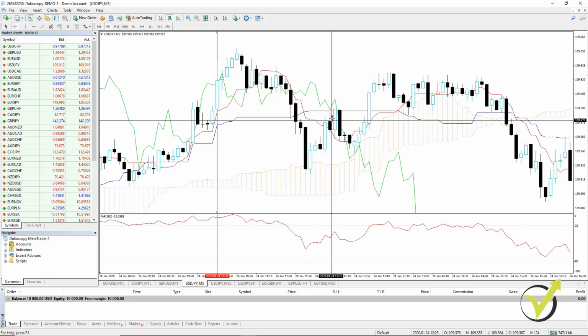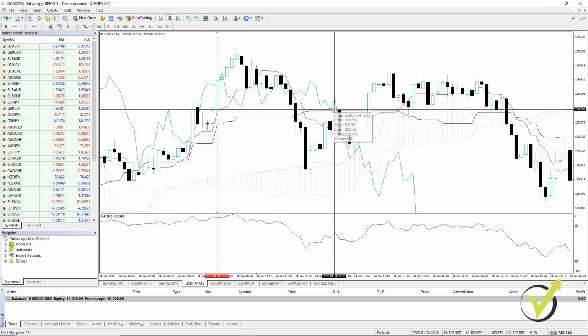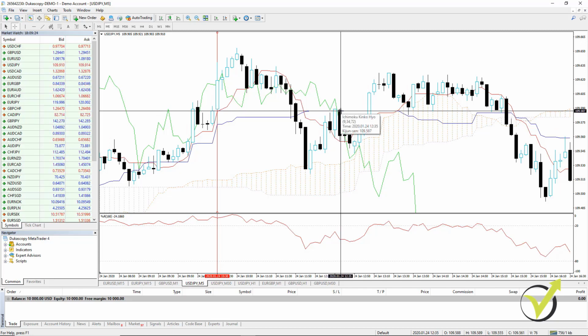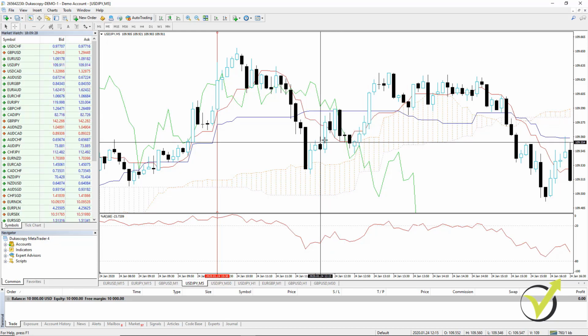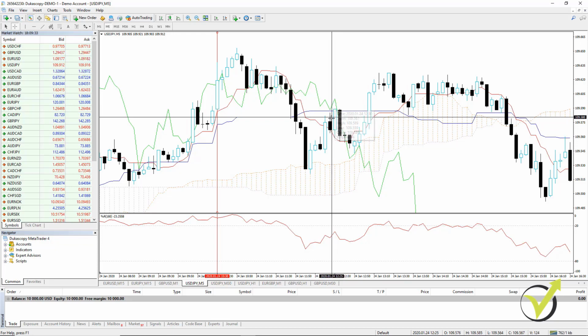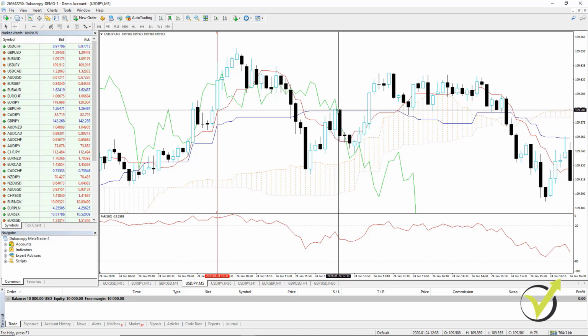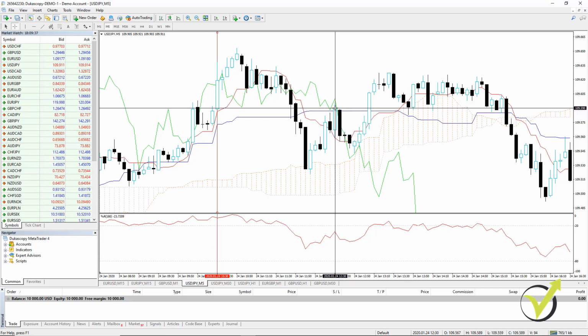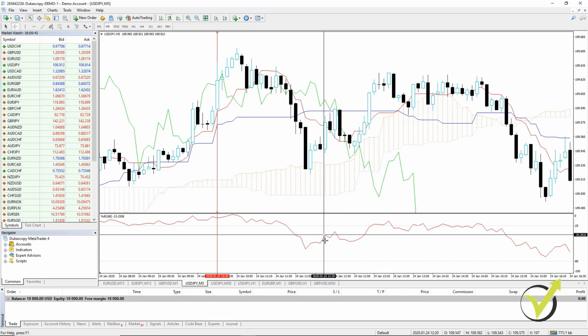Then the price goes up. You can see at this moment it went above the Kijun Sen, above the blue line, and then it went below on this bar, which is a cross. We consider this as a cross because it went above, then it went below. Even a very small distance, still it's a cross. Now on this line what you see is exactly what we need to have as confirmation.